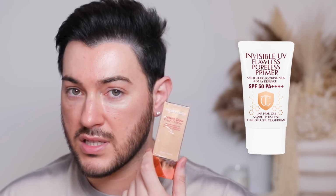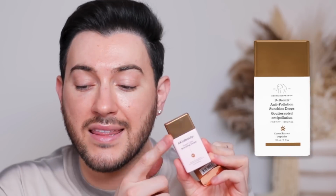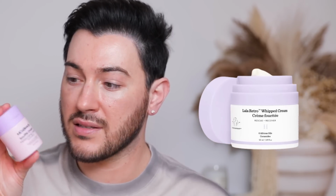Like, for example, when I look at this, it reminds me of Charlotte Tilbury immediately. MCO has bronzing drops, just like the Drunk Elephant, and the packaging is like the Drunk Elephant one, too. The Souffle Dream Moisturizing Cream, to me, also looks like Drunk Elephant, because they have that same pump componentry. Contour highlight wands, Diva. Glossier cheek tints. What would this look like, dupe-wise? Is there a lip oil that looks like this?